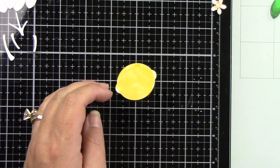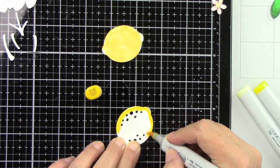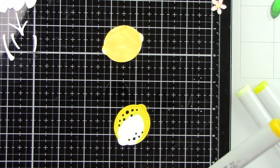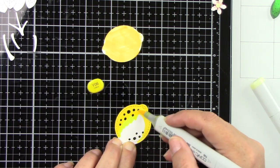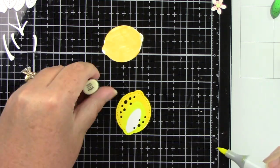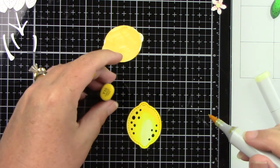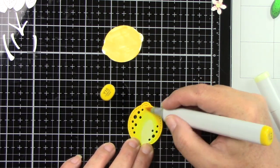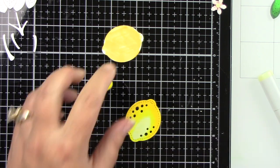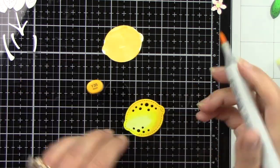It's kind of a darker color because you're going to see that through the little holes on this lemon. Now I'm using Y15, and I'm just going to add some darker areas to the lemons. And I have to say, coloring lemons, for some weird reason, is one of my most favorite things to color, and I don't know what it is about them, but they are so, so cute. You can see all of the lids here that I'm putting down for the colors that I'm using of Copic markers, and I'm using white cardstock from Lawn Fawn, which is Copic friendly.